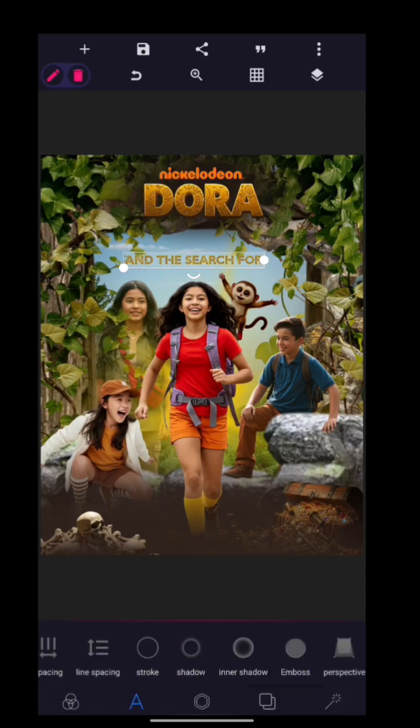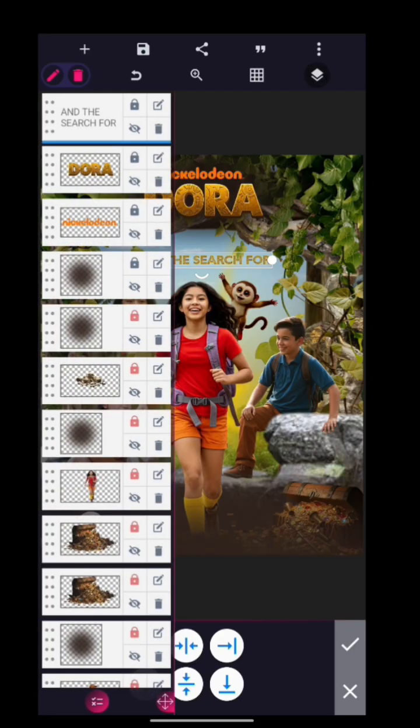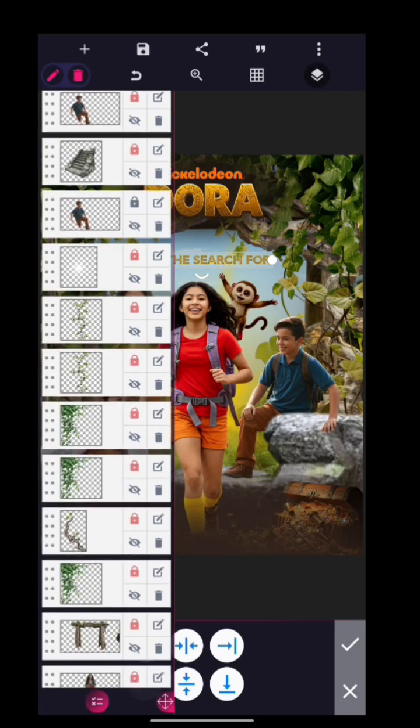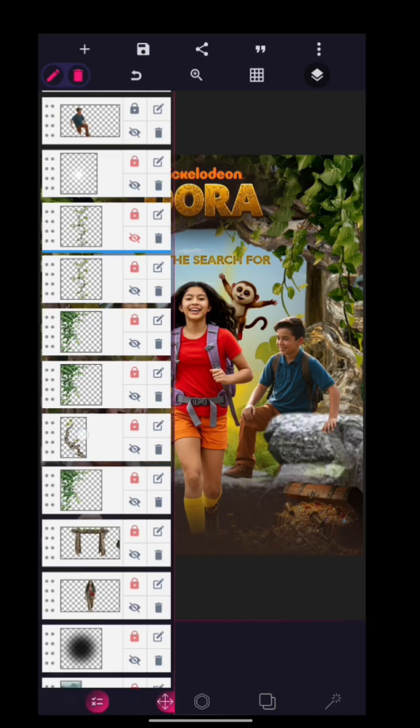Good. So let's position this in the center. And the search for. Okay. I think this tree, let me hide it a little bit. Yep, it doesn't move so much.